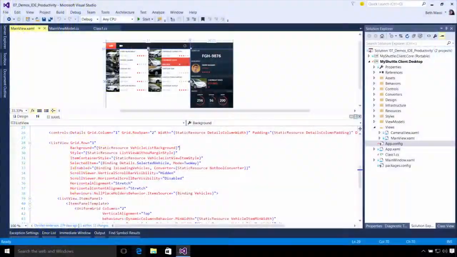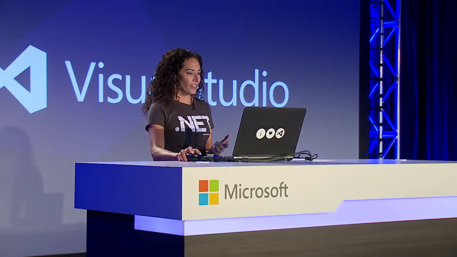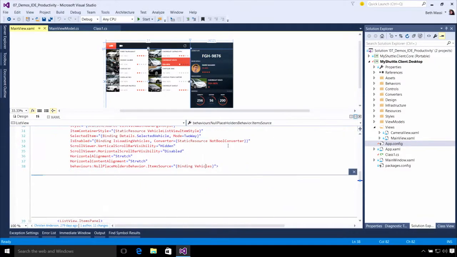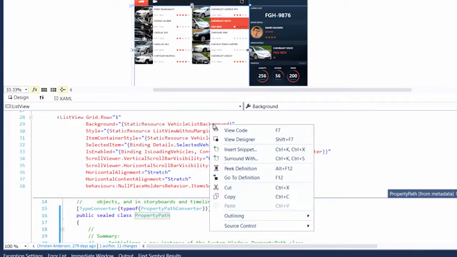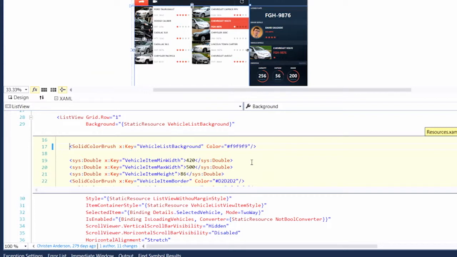Thanks, Soma. So I'm first off going to start showing you some developer productivity features that we added in Visual Studio 2015, as well as some debugging and diagnostic tools that are really going to make your life easier. So I've got this application I'm building here. It's a WPF app. First off, I want to mention that the XAML editor here is built from the ground up, and they've added some neat little features for us that really will help us navigate through some of our code. So we can now just right-click and go to peek definition. Don't even have to move around, go searching for files anymore. Right here, it's showing us the code behind, and also any linked resources, for instance. So you can just jump right in and easily navigate through your XAML.